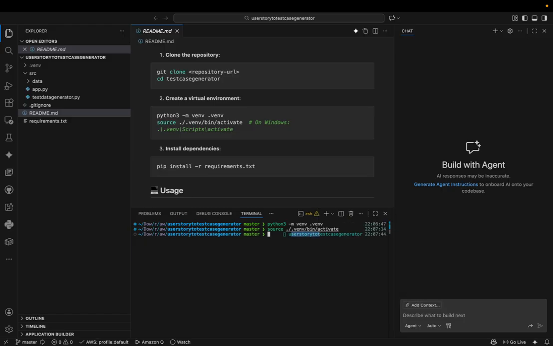So you can see we have the virtual environment created. Now let's use this command.